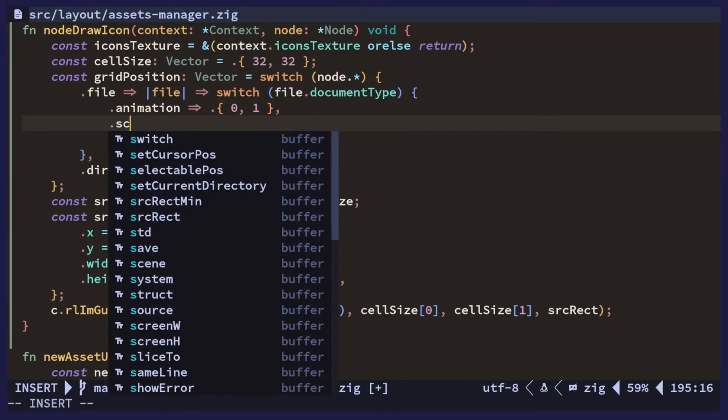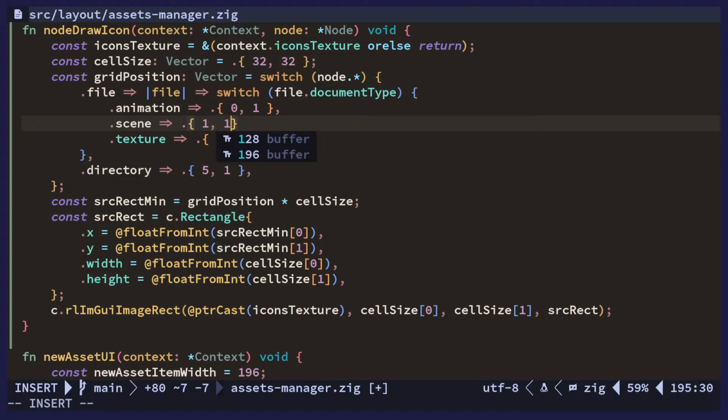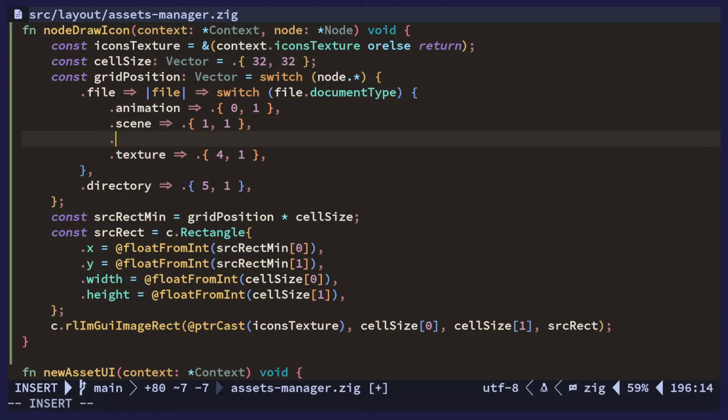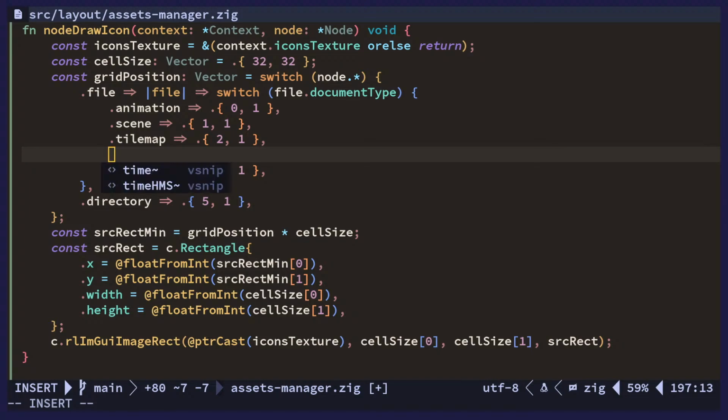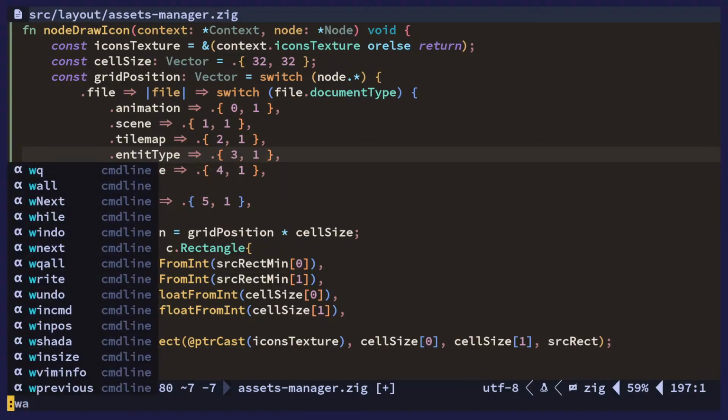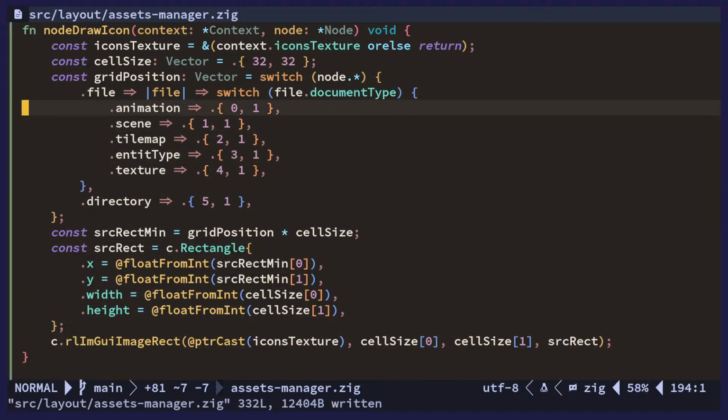Next one is scene, 1, 1. Then we have time map, 1, 2, 1. And then we have empty tile, which is 3, 1. There we go. And if we have it in more, it's going to complain that there's missing things there, so that's nice.